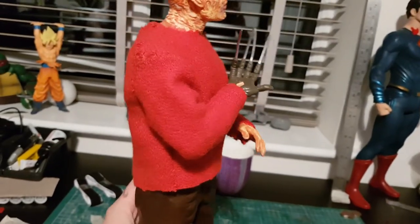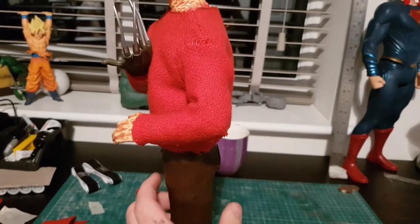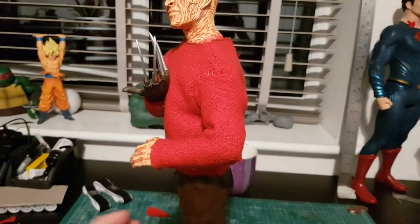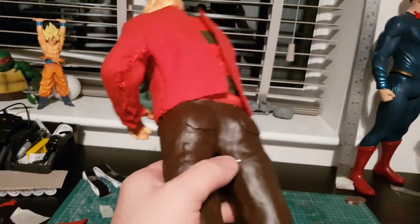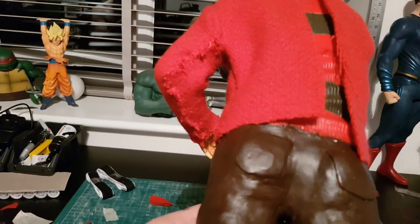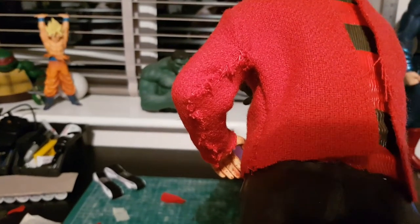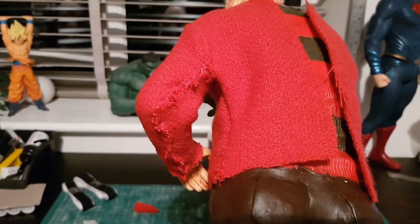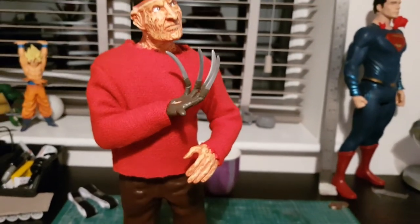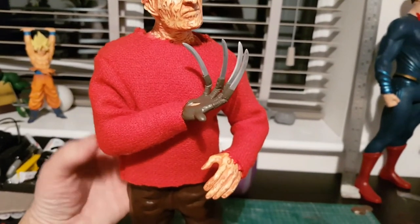And again, it was quite hard to sew this arm as well. So what I did is I sewed the shoulder inside out, and then once it was on, I just stitched the arm itself from the outside. You can see it there, but that's at the back anyway. You can't see it from the front. So all I need to do is close up the back and then paint the stripes on.